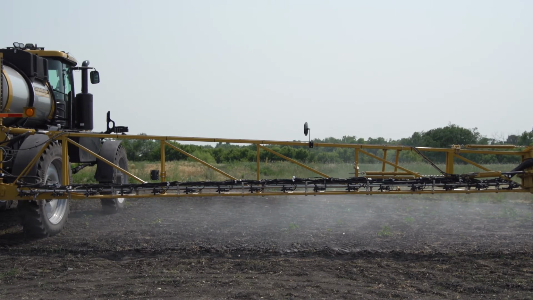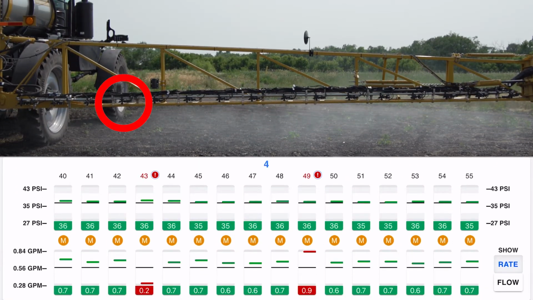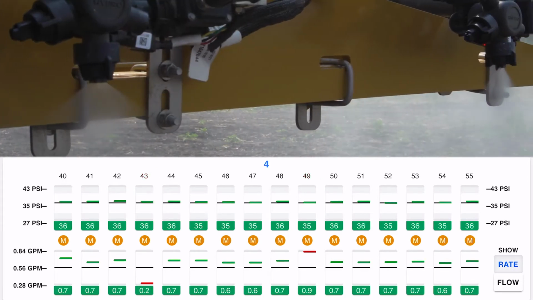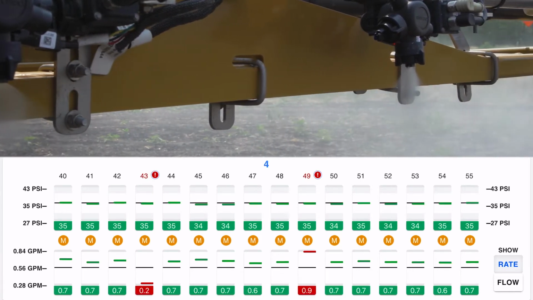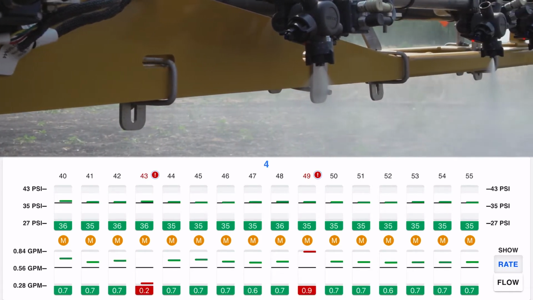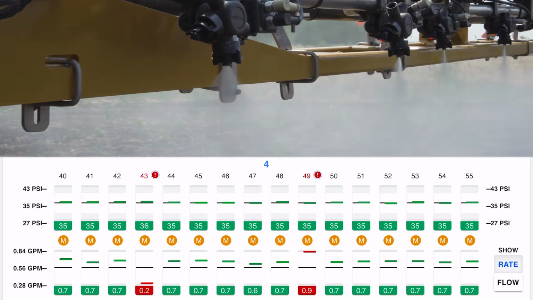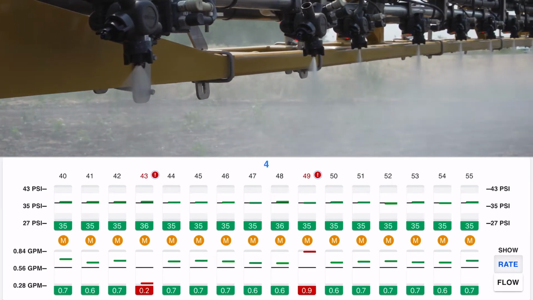Now, some of you might be able to see the low flow nozzle. And that's really good. You've got a well-trained eye. Put yourself in that operator's cab. Now, we got the luxury of being right behind this sprayer in good conditions. But put yourself in the cab of that sprayer and ask yourself if you would have seen that problem. It's really hard to even see. This particular one is very low flow, in that 25-20% range of what I was expecting to get.